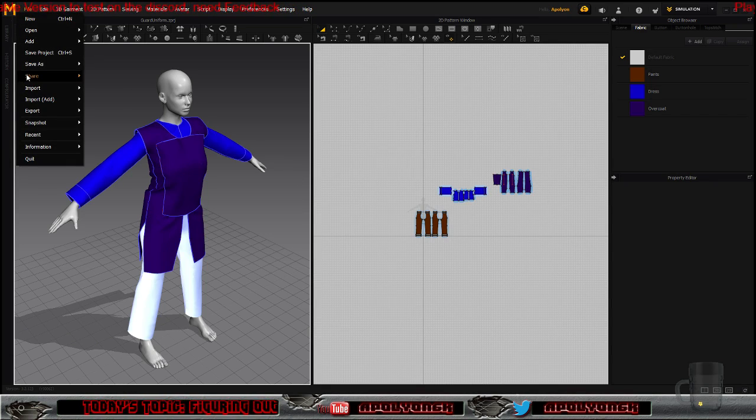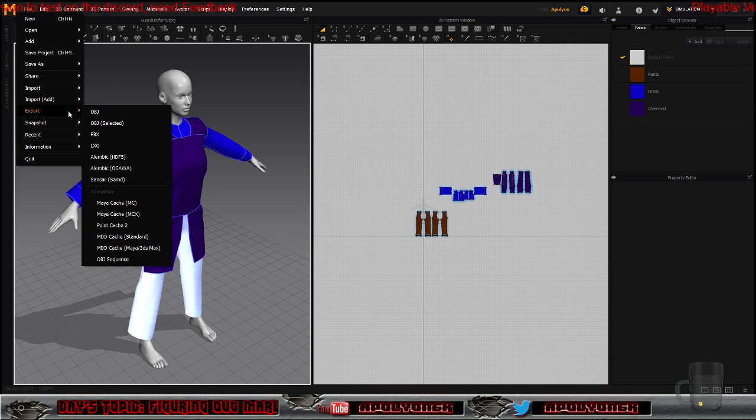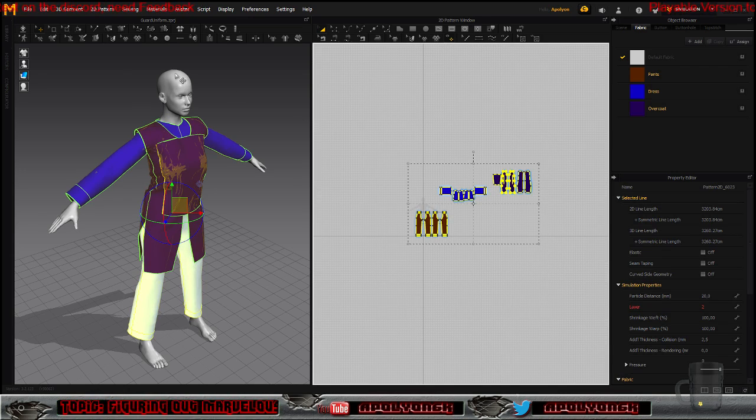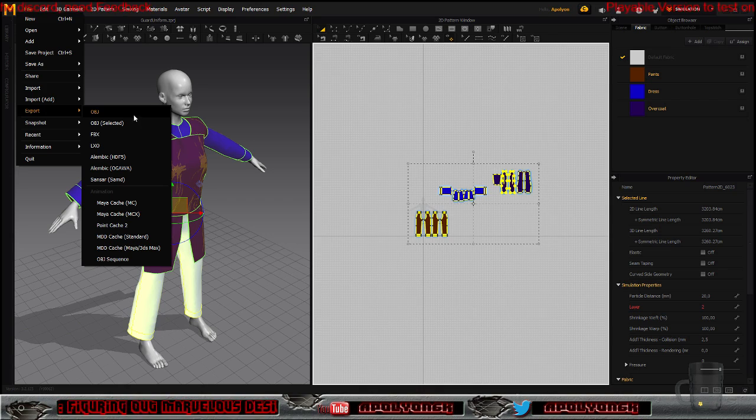So let's export all this. Wait, can I just select all that? And OBJ selected.